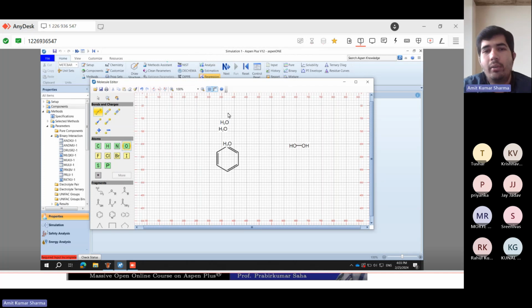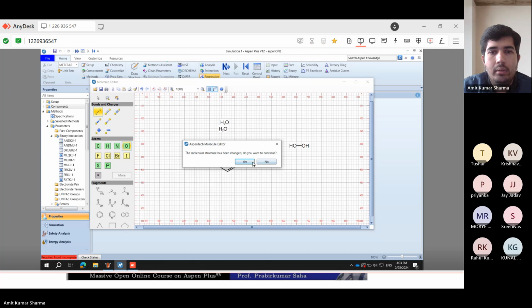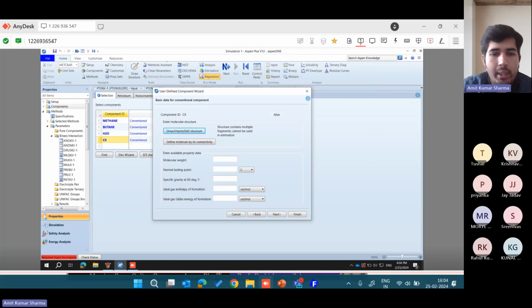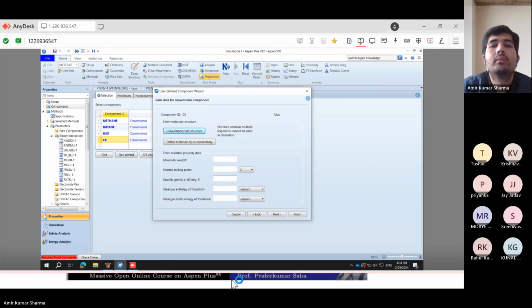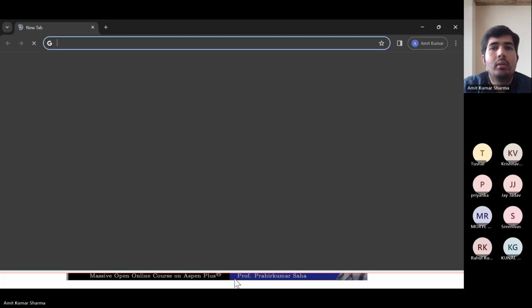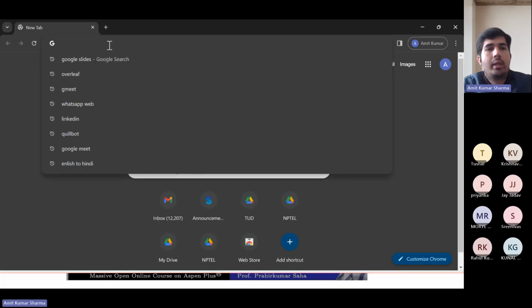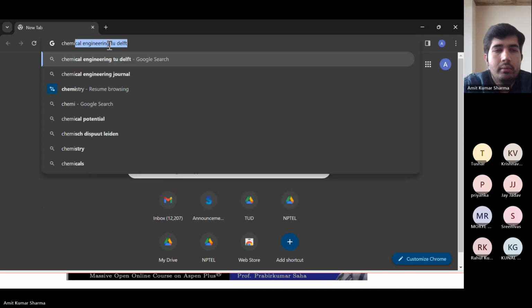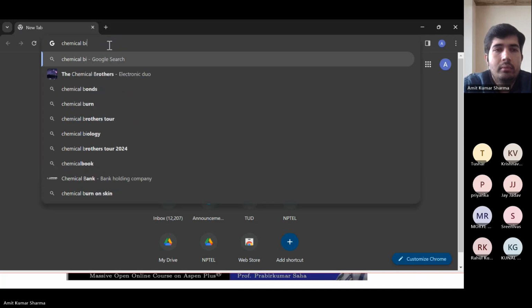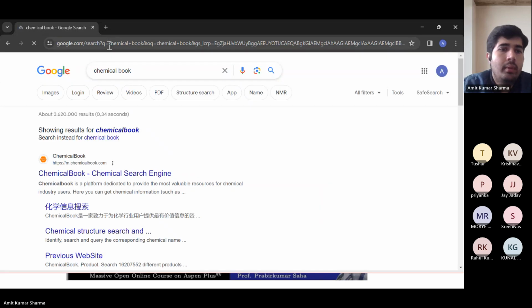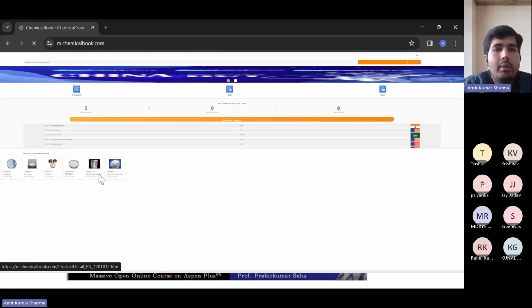So basically you can define your structure, or you can also import. So there is a website, ChemicalBook. So the ChemicalBook website is there.